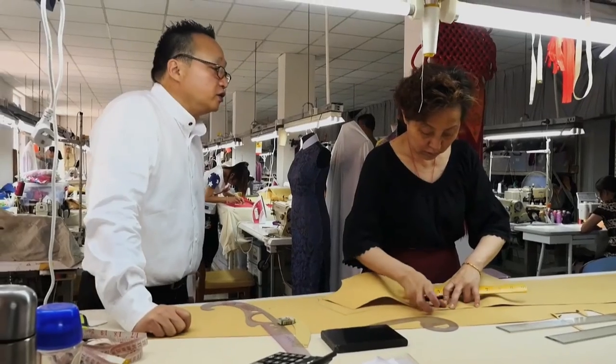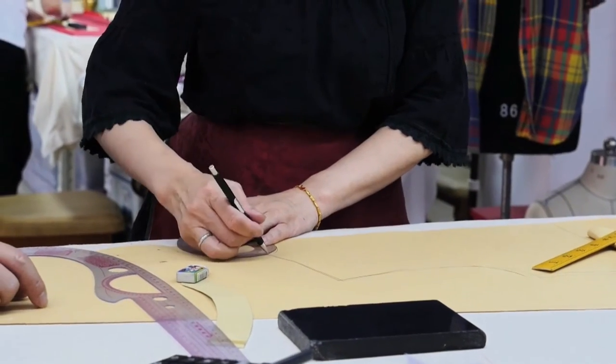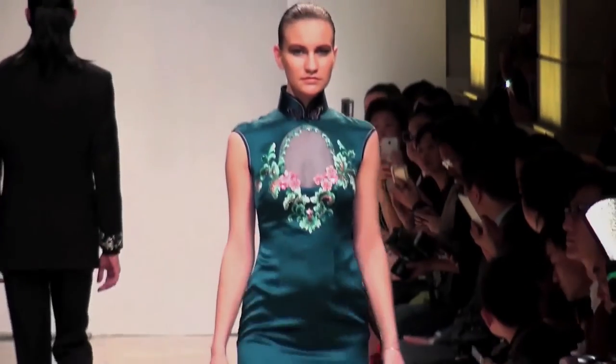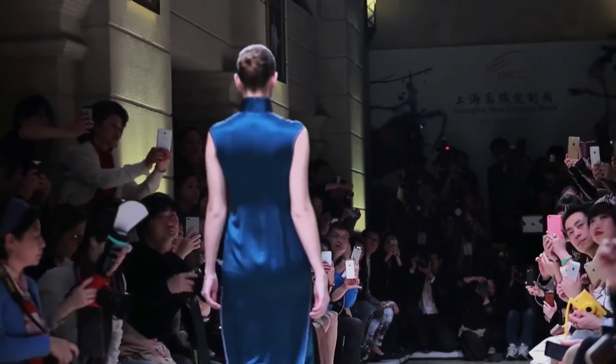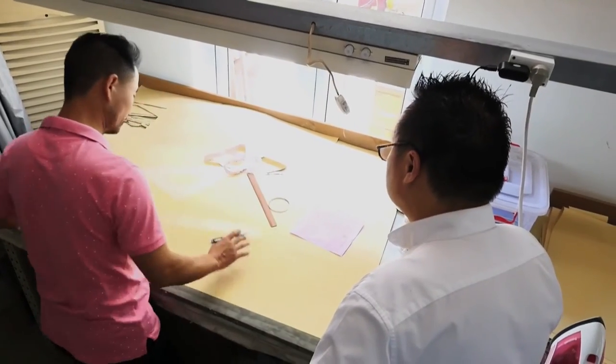Having a custom piece made in China is very special because it's very tailored — all the measurements are to your body, so it's exactly proportioned to make you look great and feel sexy. Its distinctive features are the buttons, the mandarin collar, and the slits down the side. It is usually made of silk and is brocaded with Chinese symbols such as flowers or birds. Shanghai has many reputable tailors and really is a great place to get a Qipao.